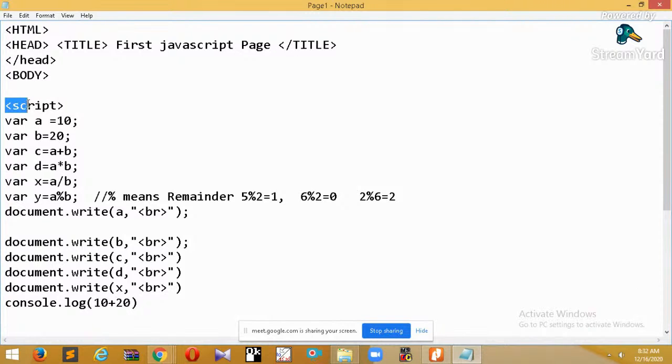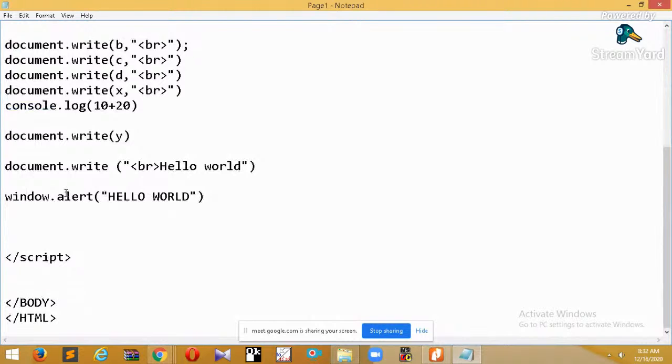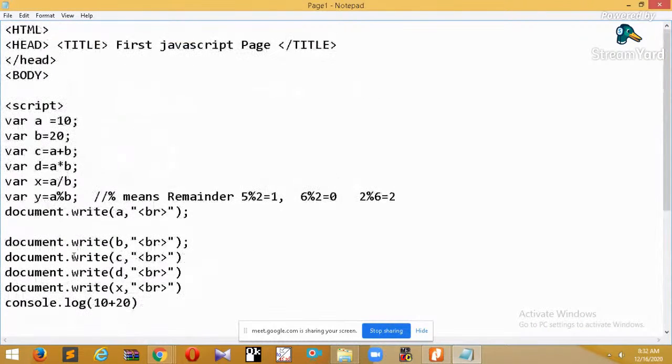We have already discussed a few simple arithmetic operators, and before that we know that if you want to use any JavaScript code, then we have to enclose it under the script tag. We have to write it under the script element, with opening and closing tags. And we have discussed a few more things: if you want to display anything, either we can use document.write, then it will come on the HTML screen or web page. Another way is alert, in which case it will show an HTML alert version. And there are a few more ways that we have already discussed.